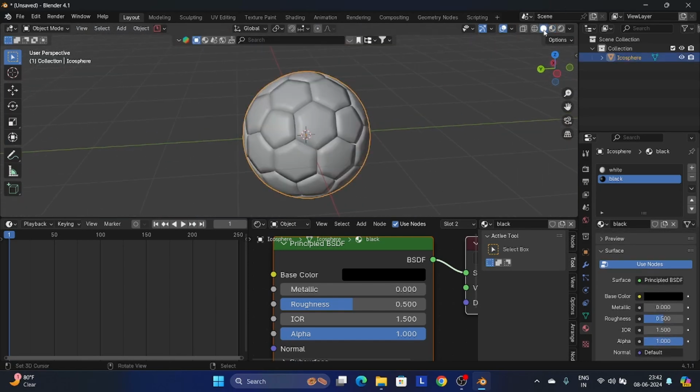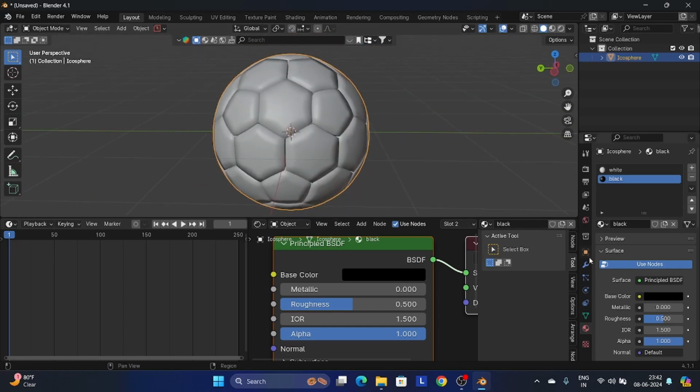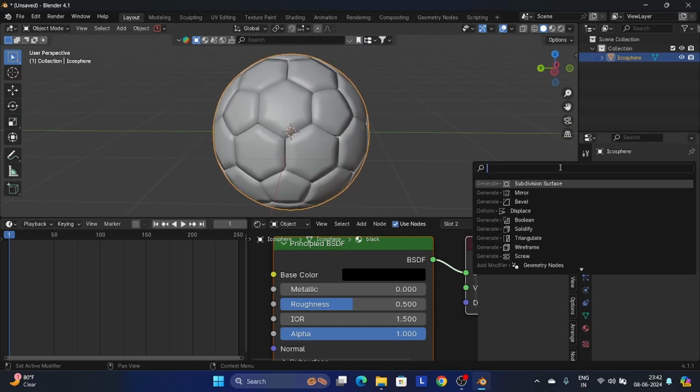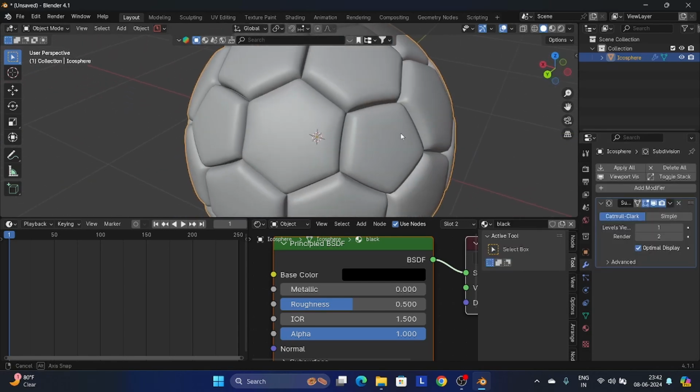Now you may see that this is looking blocky, but we need it to look more smooth. So what I'm going to do is simply add a subdivision surface, and you can see it looks good.